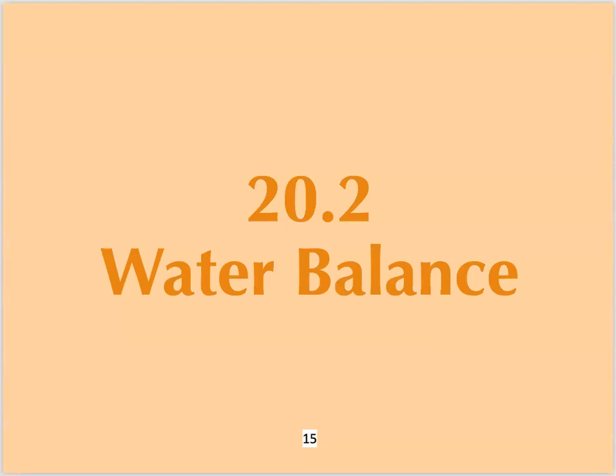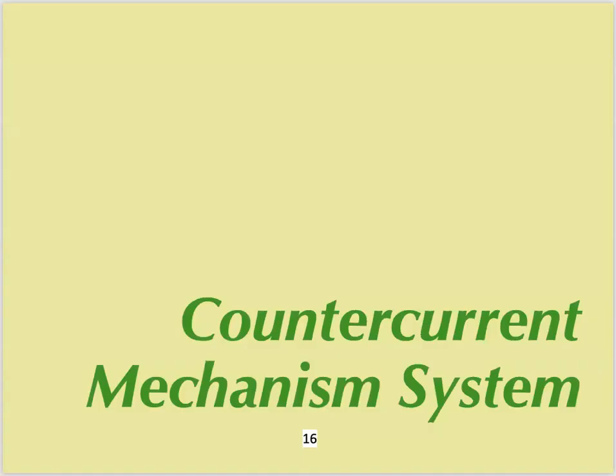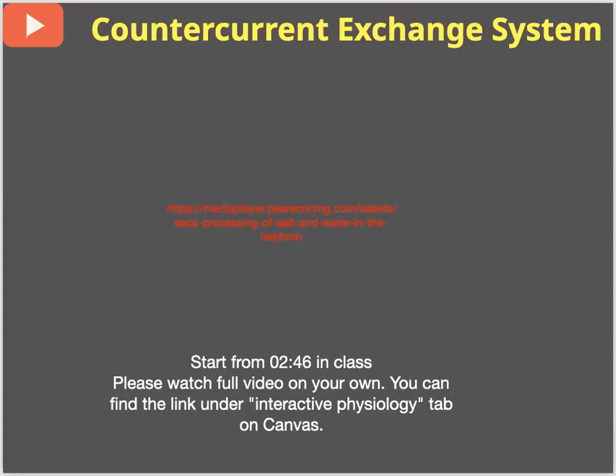So now we're going to look at how our kidneys are able to regulate water balance. This ties to an important concept called the countercurrent mechanism system. So I've included some videos here that are sort of long to watch, but please take a moment to pause our video and watch these videos on your own.